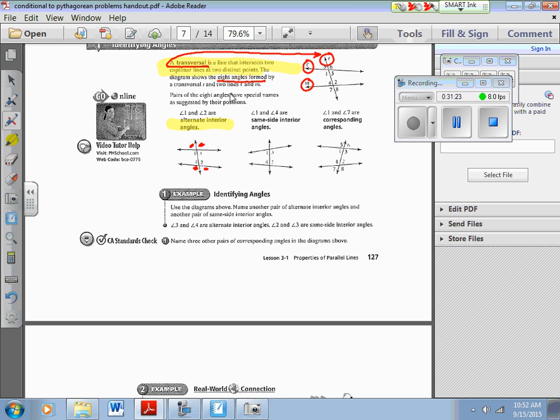If they're alternate interior angles, that means they're not right next to each other. Which interior angles are right next to angle 1? You see 3 is right next to angle 1, and 4 is right next to angle 1. Those are not alternate interior angles to angle 1. Which one is left then? 2. Angle 1 is alternate interior to angle 2. That's already stated right here. What is the other pair of alternate interior angles then? 3 and 4.